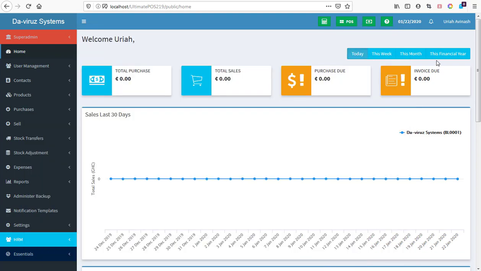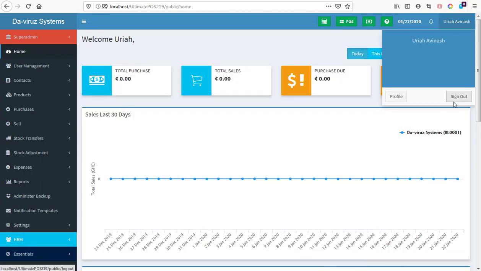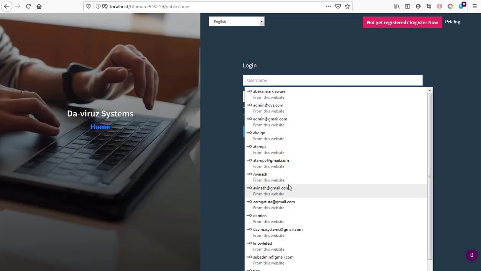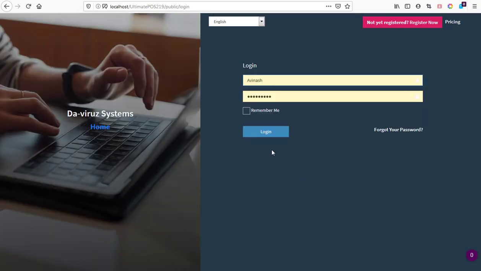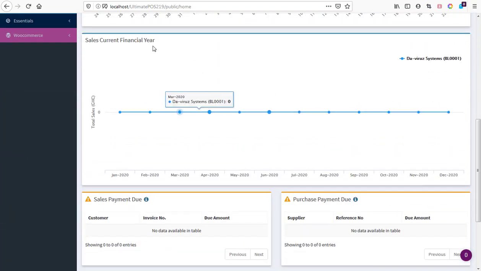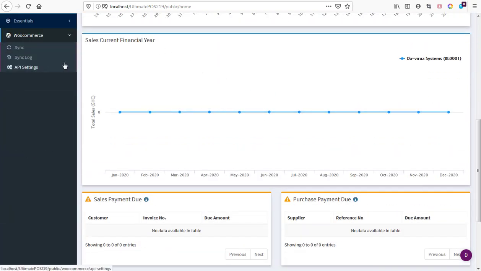And then what I need to do is log out first and then log in to confirm that there are no errors before I start with my installation. So log in again. It is opening. Let's give it a few seconds. Okay, so we are done with that. So Woocommerce has picked up here, and then we need to install Woocommerce to also start working.